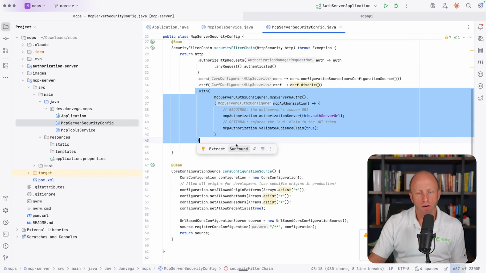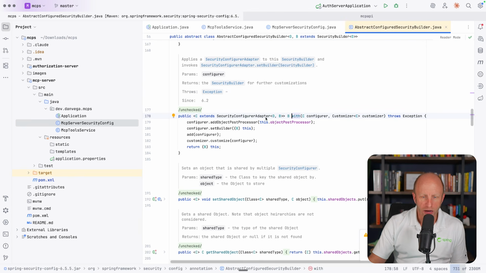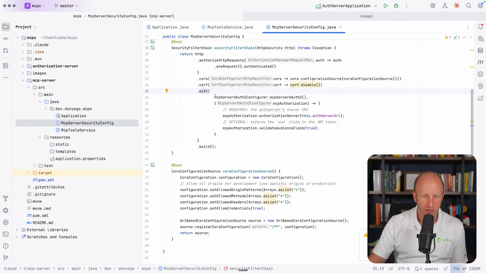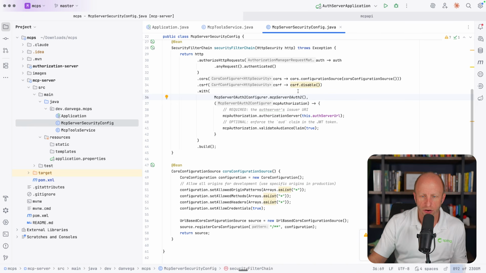Here's where the new stuff kind of comes in. And the with method is not new. I kind of cleared that up with Daniel. But the with method takes in a configurer and a customizer. And so this is coming from that Spring AI community project, that kind of glue that puts this together. So here is the configurer, so we see that here. And then this is the customizer.